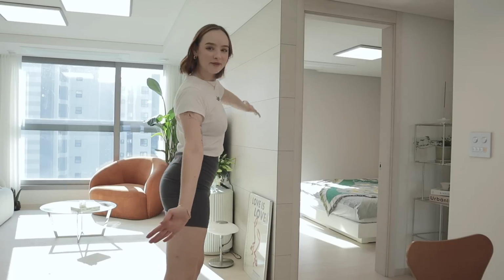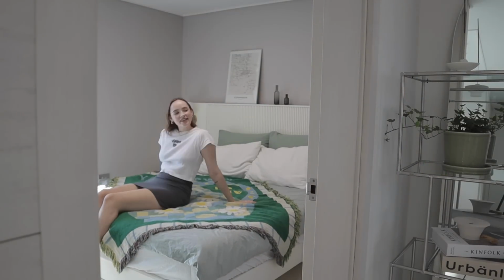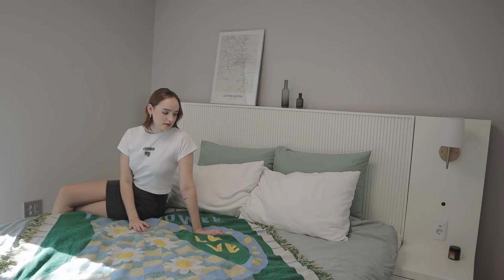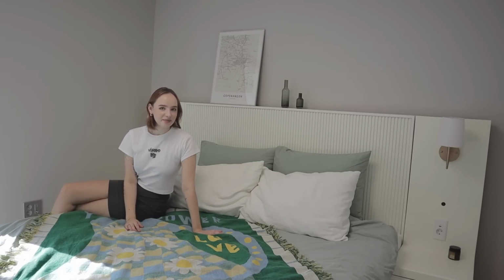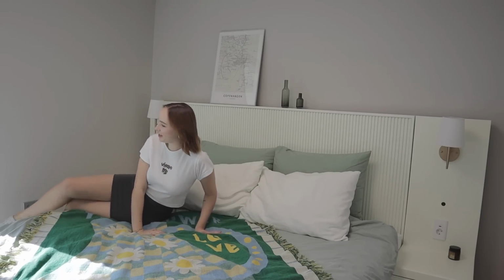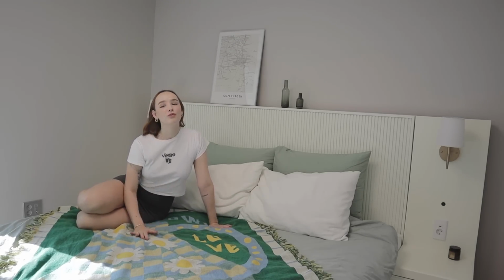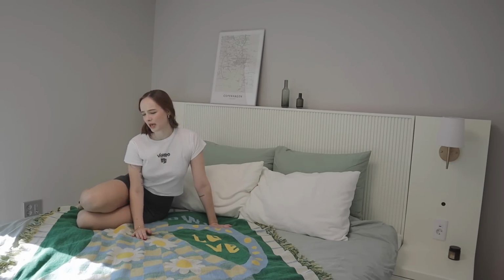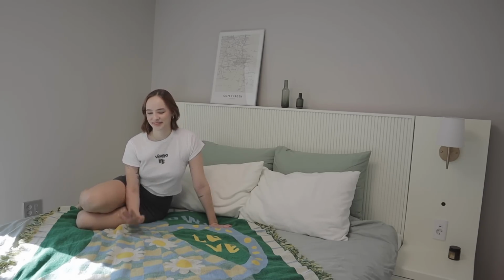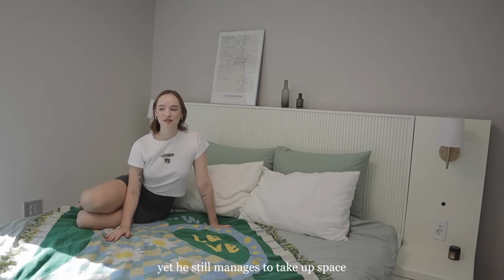Let me take you guys to the bedroom. This is our little soft and green cave. Obviously it had to be green if you know me well. This bed is so insanely big. We were, I'm saying we, that's such a lie. I was very particular that I wanted a really big bed. This is, I think, a king size or something, but I really wanted that because Jake takes up so much space when we sleep. It's insane. I couldn't deal with it in the smaller bed, so we got this one, and it fits very well in here.